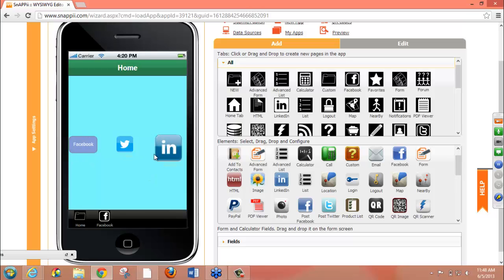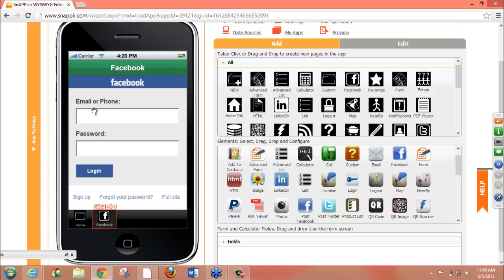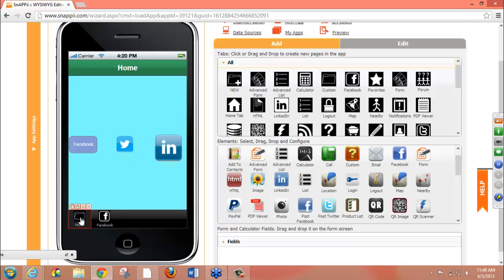So now you can see I've got 3 buttons on this screen. In my Facebook tab, again, I click on my Facebook tab, the only thing I can see is Facebook. In this particular tab or screen, so far I've got 3 different elements or 3 different buttons that my users can take advantage of. So a tab has a single functionality, whereas buttons mean that you can have multiple functionality on a different screen.